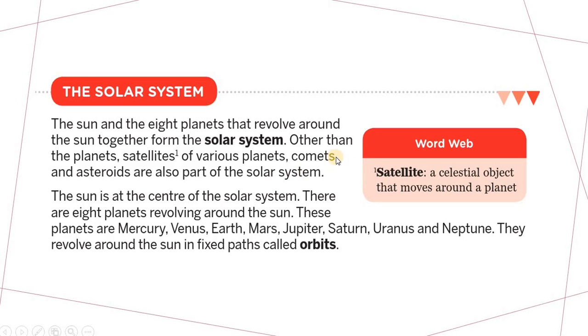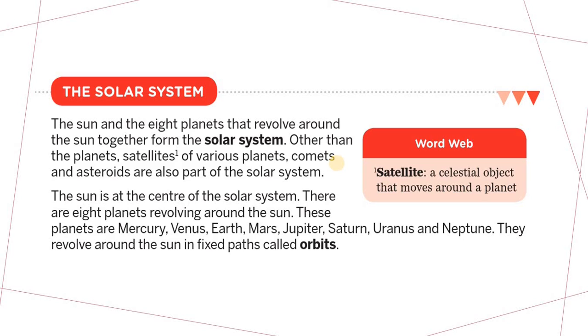And what are comets? Comets are large chunks which go around and their orbits are much bigger than the orbit of the planets. Like we know our planets take around 365 days. Like in case of Earth, we take 365 days to go around. The comets go around the sun in maybe 700, 800 years, one round. So they have bigger orbits and they are chunks of small material. They are not a proper planet. The small material which is a frozen material basically.